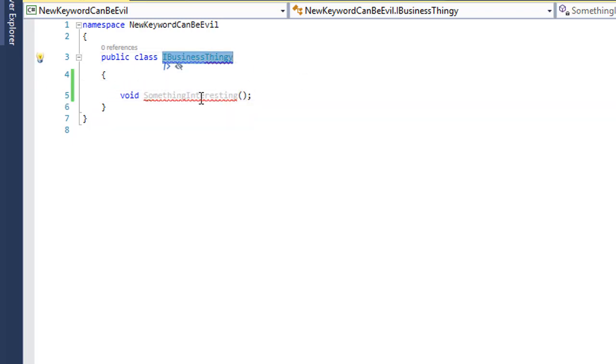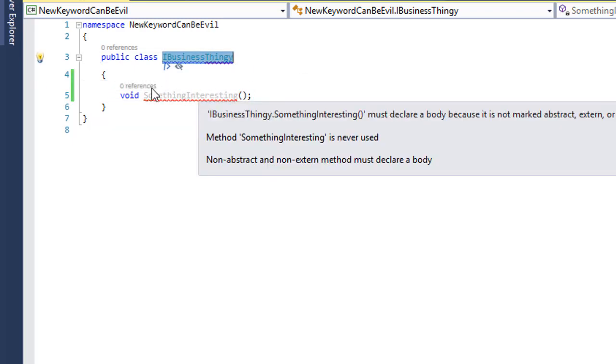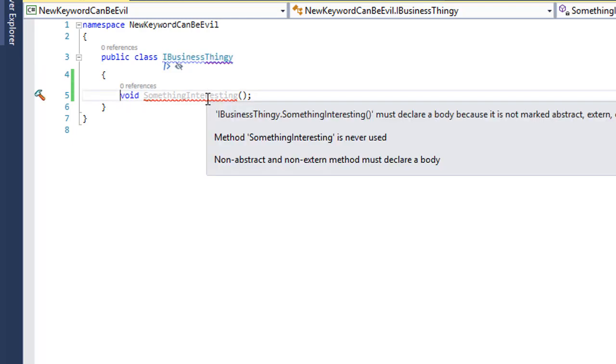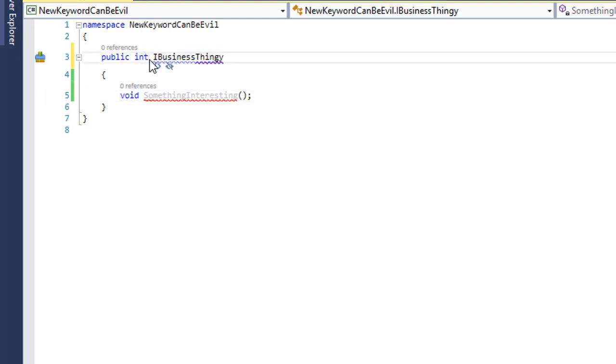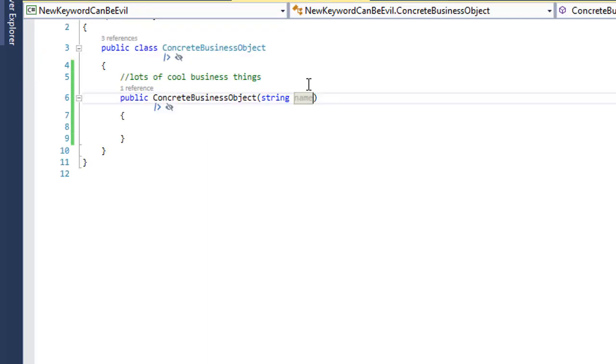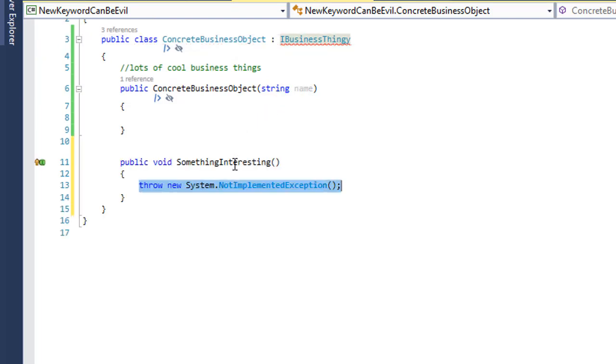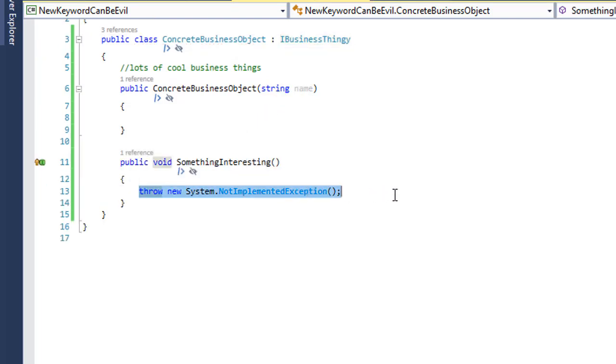And now that that does that, oh, what is wrong with you? Let's make you an interface, not a class. Hey, we're happy again. So we now say, Mr. Concrete Business Object, you actually implement iBusiness thingy, which means you now have to do something interesting. And now you're doing something interesting here, except that's not very interesting, is it? That is way more interesting.